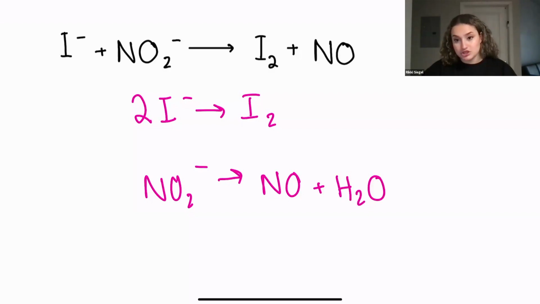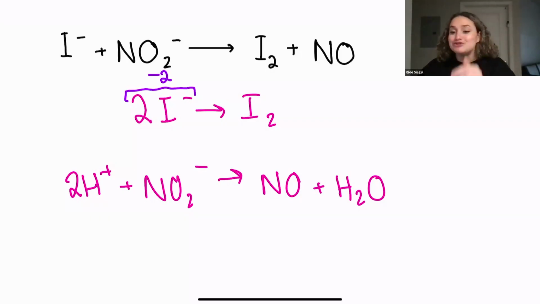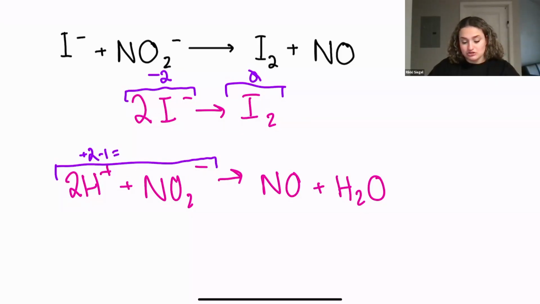How do I do that? With 1 H2O. Now I have 2 hydrogens on that side. I'm going to add 2 hydrogens to the other side. Are all of my atoms balanced? Yes. Now let's balance our charges. So this side is -2. Be careful, it is a -1, but we have 2 -1s. This is 0. Over here, we have +2, and we have -1, right? Because the +2 from the H plus and the NO2 has a -1 charge, so this is going to be a charge of +1. And this side has a net charge of 0.